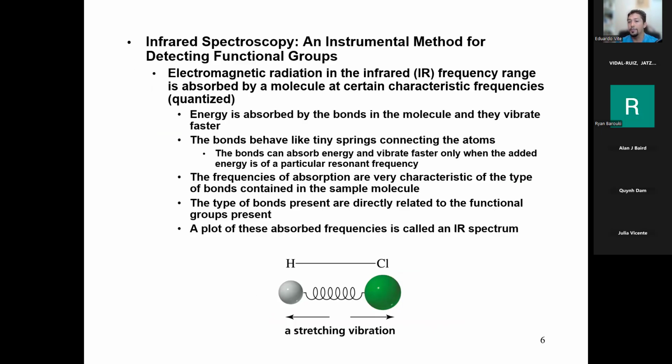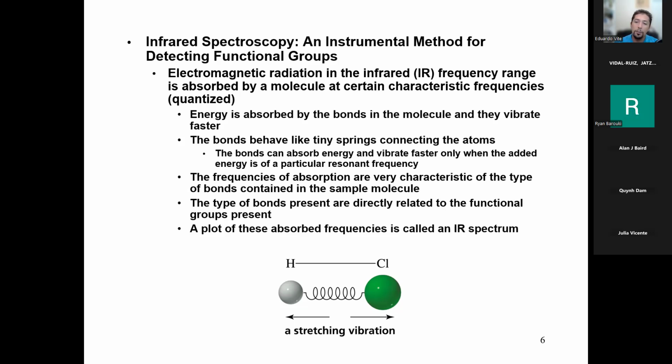Sometimes you can have them be the same weight, like if you have a carbon-carbon bond. That would be like having two masses on opposite sides, the same mass, and they can only vibrate at a specific frequency. But maybe you have something like HCl. The molar mass of chlorine is 35. The molar mass of hydrogen is 1. So that's almost like a paddle ball, right? You have a very heavy atom vibrating with a really light atom, and so you get a very intense signal. You get a lot of springiness. That is why you see a stronger signal in your IR.